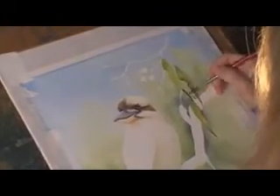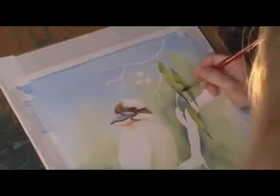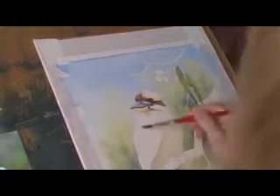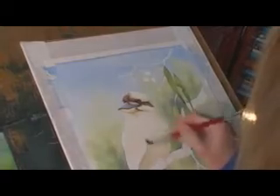Just all with the one brush there — that's pretty cool. If you look in nature, most leaves aren't perfect; there's always something eaten out of the leaf. I'm just going to work on the wing now and give it a little bit of a wash. I'll be doing it in two sections since it looks like there are two sections there. I'm going to use a mixture of burnt umber and ultramarine.